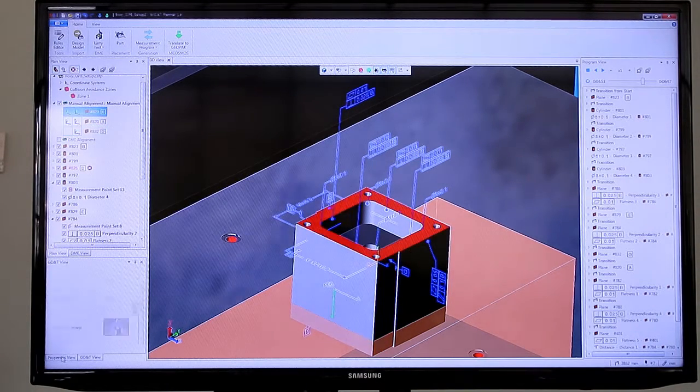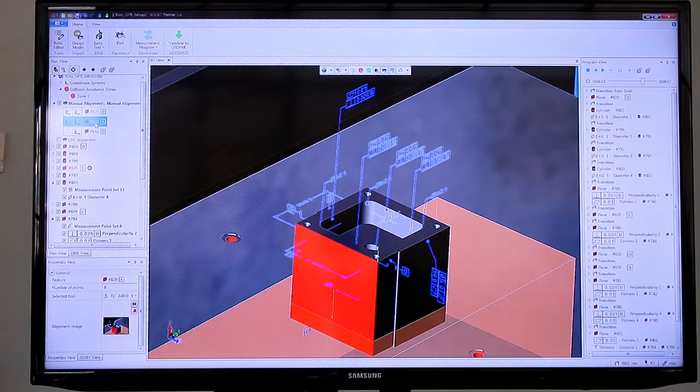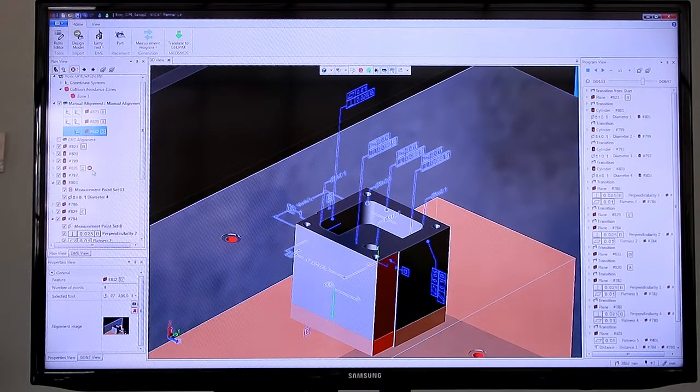And if I click through these and look at the properties, I can see that, for example, this plane here is a 4-point measurement. It's going to use this angle. I can change any of this up if I'd like. But it also pops up a little picture down here. And this picture will be presented to anyone who's going to run this manual alignment so that they know what feature to align. And if I click through here, there's another 4-point alignment and another 4-point alignment. And how to actually run that program has already been defined, and it'll walk the user through that to get an accurate alignment on that. So that's all that has happened.